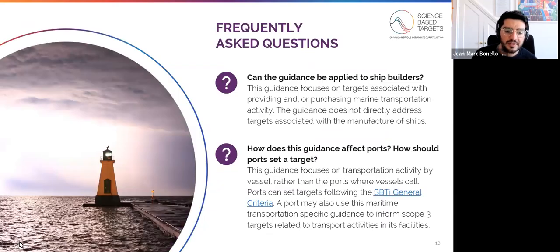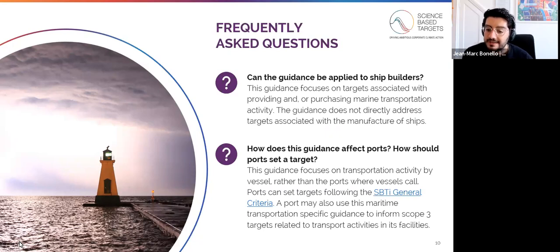So a few frequently asked questions that we've gathered from the experience that we've had since we launched the guidance at the end of last year. So can this guidance be applied to shipbuilders or the shipbuilding industry? No is the short answer. This guidance only captures the transport of goods and people, as we said. So it is only applicable to those engaged in maritime transport work, basically.